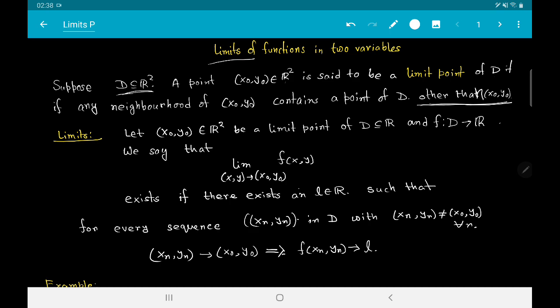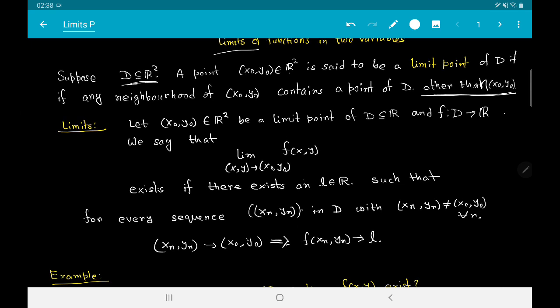This will be fixed in whatever we are going to talk about during this video. Suppose that I have chosen (x0, y0), a limit point of the set D of R2 that we have chosen, and suppose that f is a function from D to R. Note that again (x0, y0) may not be a point of D. As such, f may not be defined at this point (x0, y0), but still we can talk about limits.